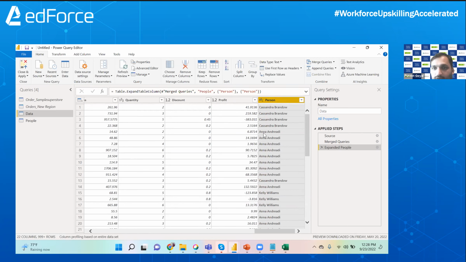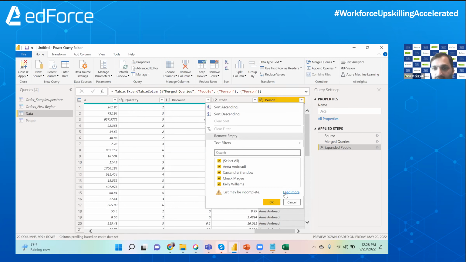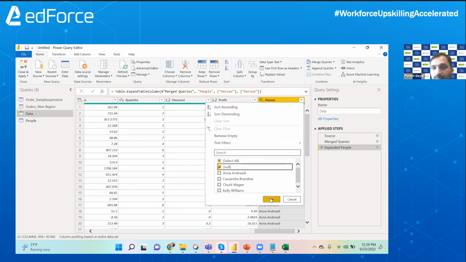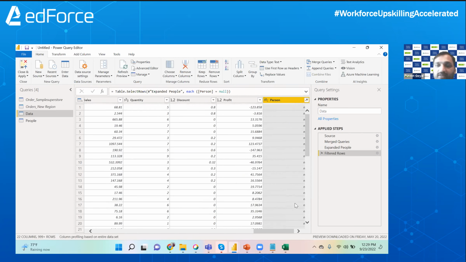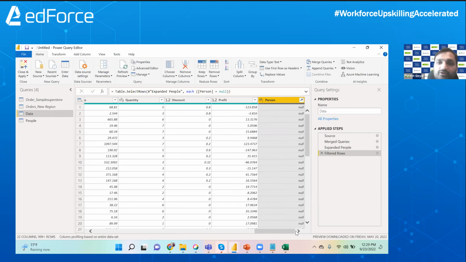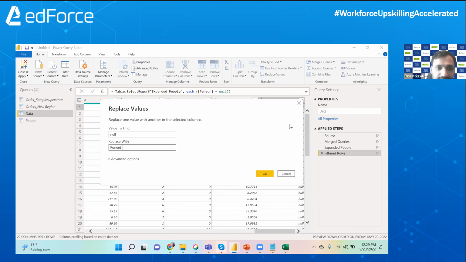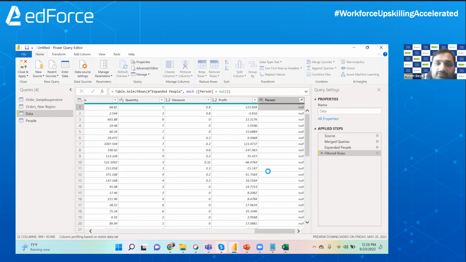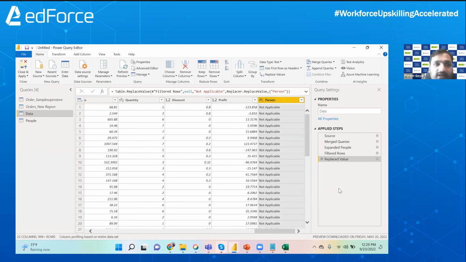Right over here, you have certain null values, as I said. Since you don't have any manager name over here, you can go back to the user and ask, do we have any manager name? If they say yes, we have a manager name, you can ask for it and replace those values. Or you can also write not applicable instead of nulls. And your data is ready for the purpose of analysis.